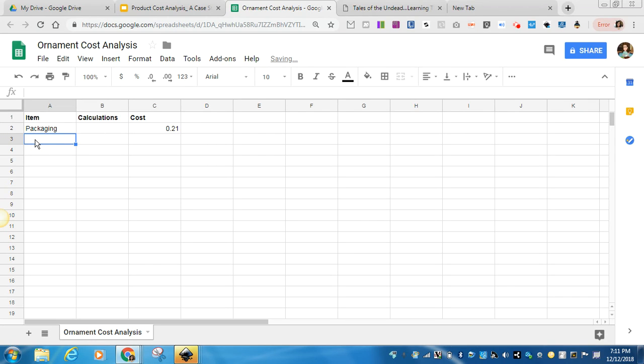Okay, the next manager on your team is Richard Edenfield. He's your plant manager, and he let you know that the egg bot used to manufacture the ornaments was $300. And through the lifetime of that machine, we should be able to make 10,000 ornaments. So we need to divide the cost of the machine by the number of ornaments we can make.